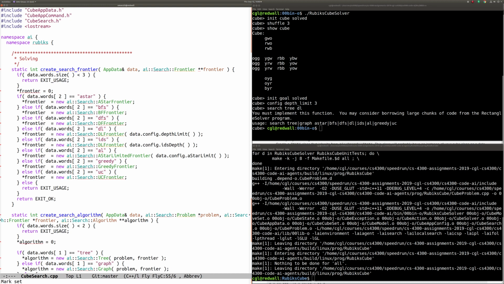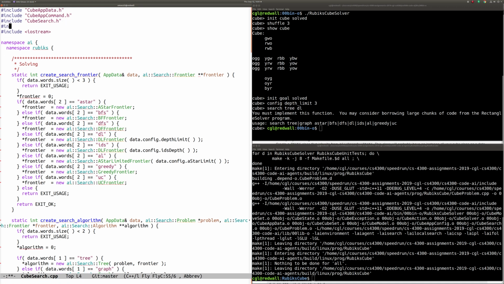I just need to go and audit it and fix the stuff that's rectangle related and make it into cube related. Let's see, I'm getting a bunch of messages. Let me include AI search.h here, see if that helps get rid of some of those warnings.